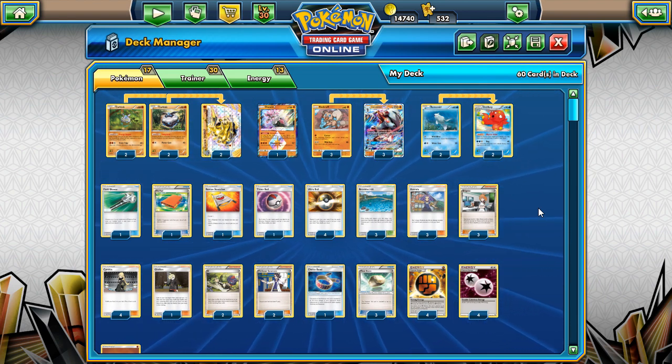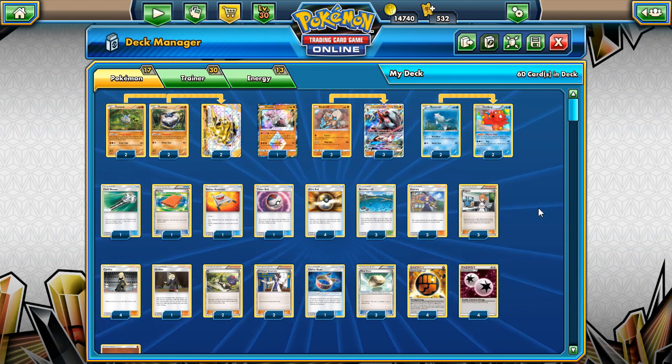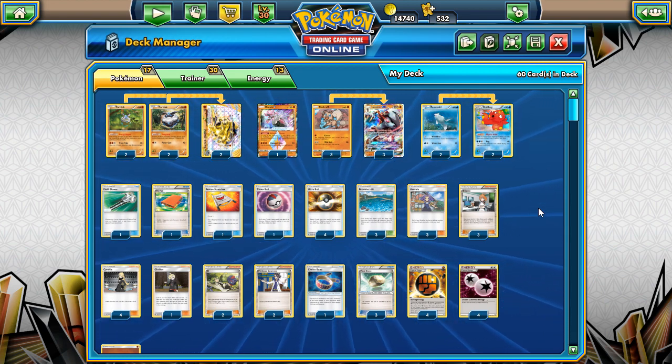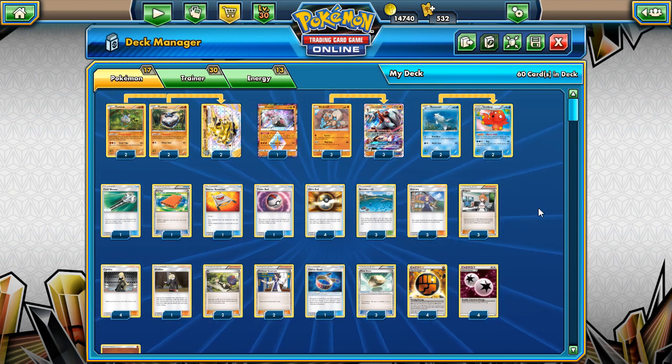The philosophy of this deck is, maybe you get sacrificed a little bit early, but you knock out the cards they need to play their deck, and then at the end they're just going to cave because they won't have the cards they need.